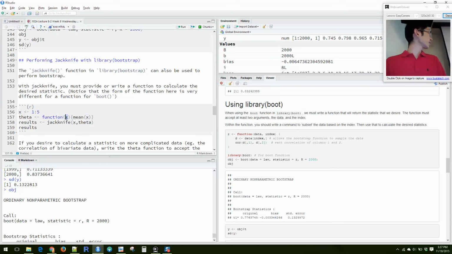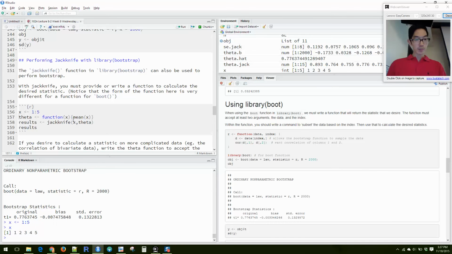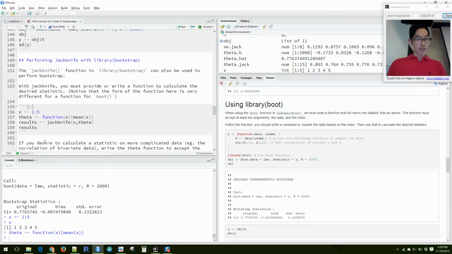You only provide it a vector of values. In our case, x is 1 through 5, and the theta that we want is just going to find the mean.